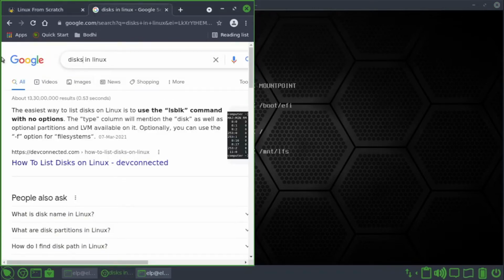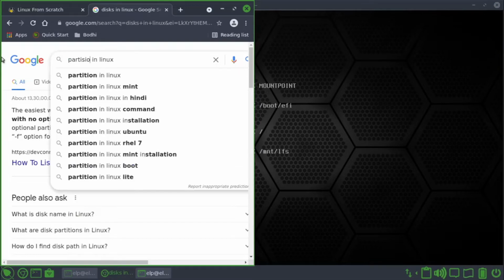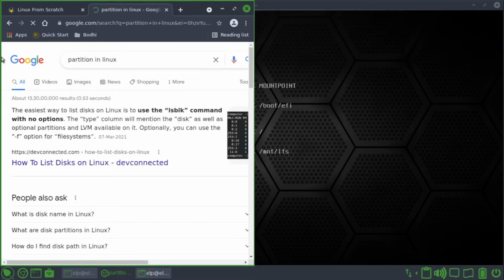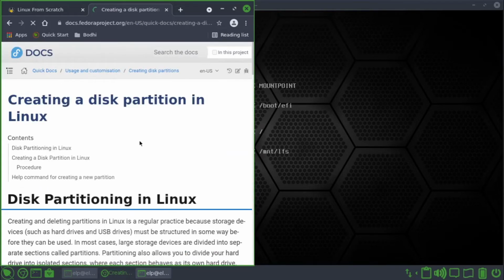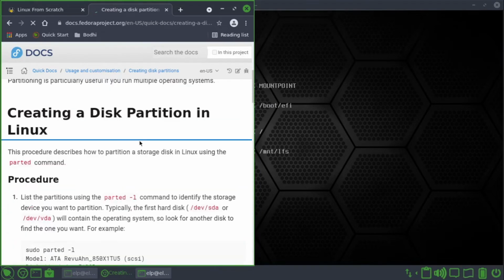Partition disk. Partition in Linux. Okay, create disk partition Linux.